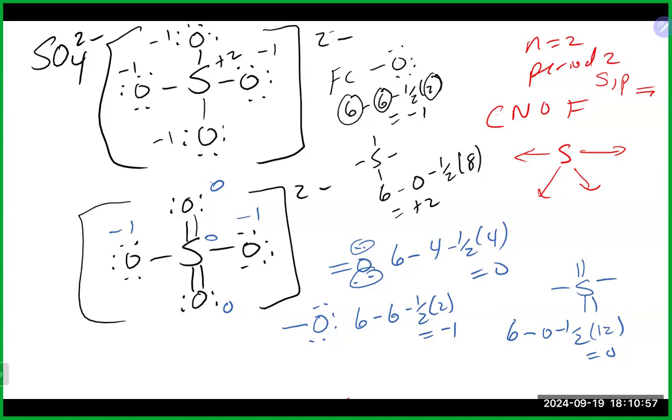So if you were drawing this based on formal charge, this one actually is a better structure, which is why it's on the internet, because it minimizes the formal charge, obviously, to the zeros and -1s. But if you just follow the regular rules of drawing a Lewis structure, you would end up with the top one. Again, this is a situation like we talked about. You could use formal charge if you wanted to pick between structures and maybe pick a better structure based on formal charge than another. Any questions on that there?